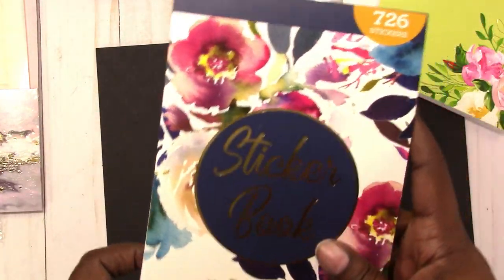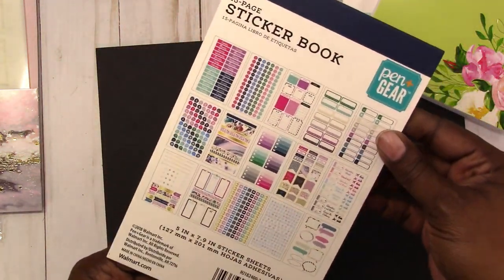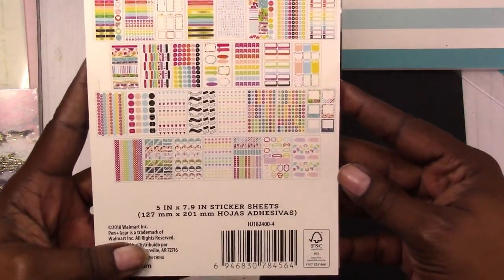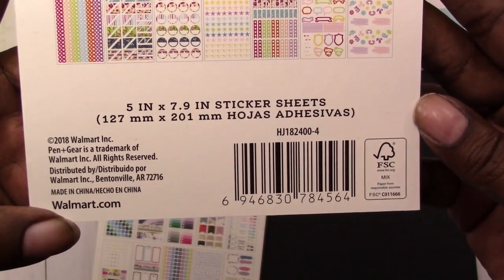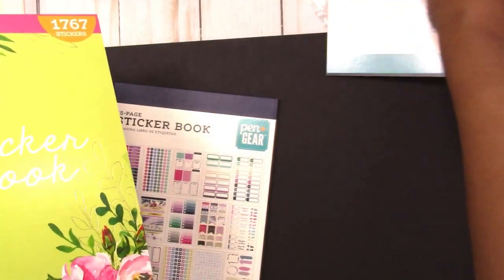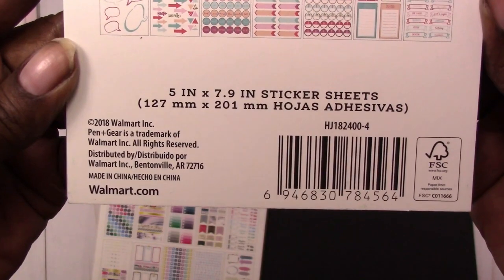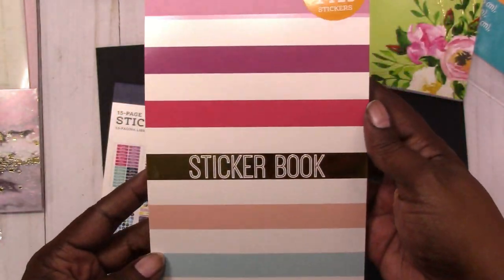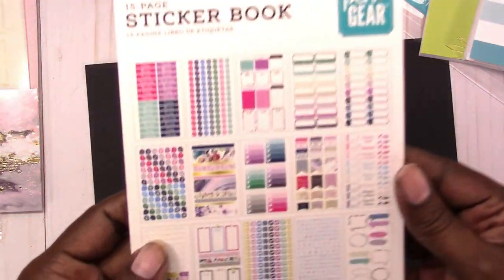So this one is the one that I've seen and I wanted. It just looks great just from the cover. And I didn't look on the back of these. Okay, they do show you what's in here on the back of the other ones. Here's the information in case you're looking for it. And it is a 30-page sticker book. And then here it is, the information for the other one. And this is what this one looks like. And then that is the 14-19 book. Okay, so this is this one.